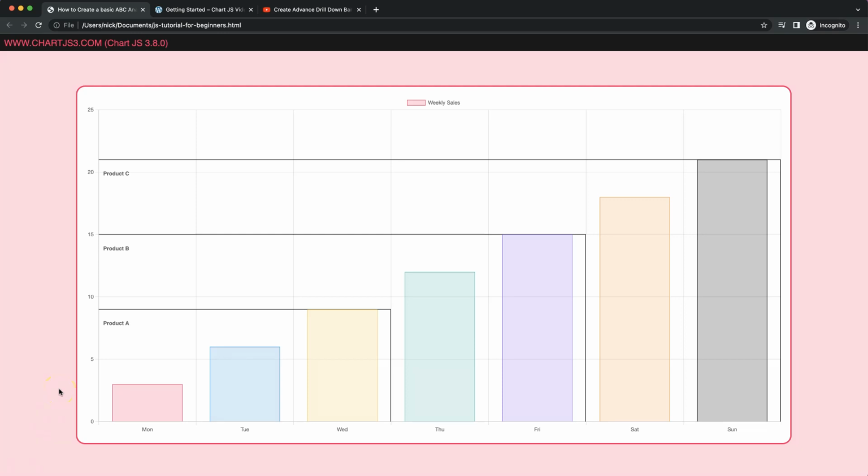In this video, we're going to focus on how you can create a very basic ABC analysis chart here, where we have these nice lines that will basically categorize the block, and we have these labels A, B, and C that will categorize as well the products or the bars that are in that segment. So let's start to look how we can do this.